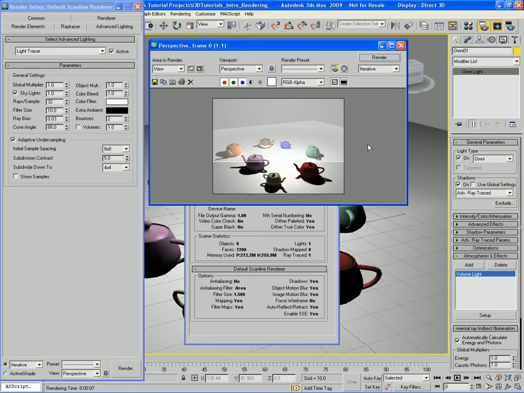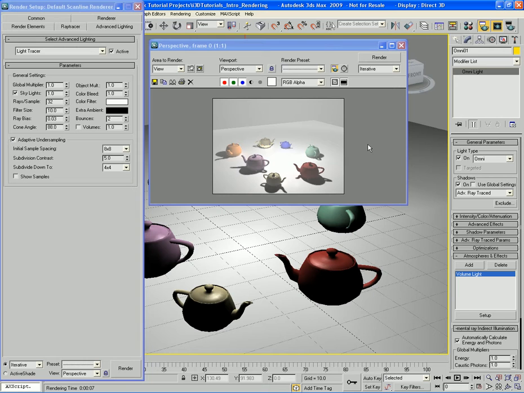What the volume basically is, it's a sort of fog effect that goes over the light, almost like when you have a flashlight in a dusty old barn or a room and you can see small particles of dust in the air that cause this foggy effect. So here the LightTracer is not taking the volume effect into account, which makes the render look like this.